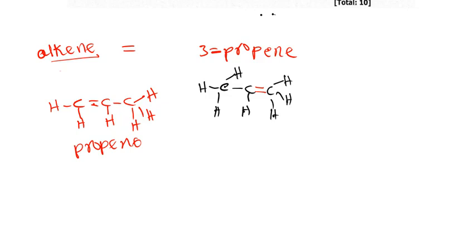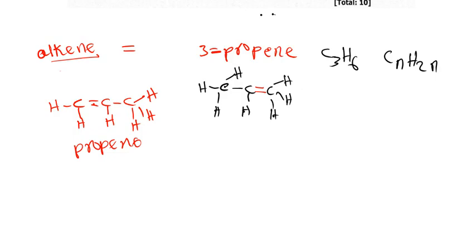So we can say that these structures, their chemical formula is the same. They both contain three carbons and 6 hydrogens, because all the alkenes obey CnH2n. So the first one and the second one both have 3 carbons and 6 hydrogens, but the orientation of the atoms in space is different. You can see the location of the double bond in the first one and the location of the double bond in the second compound.